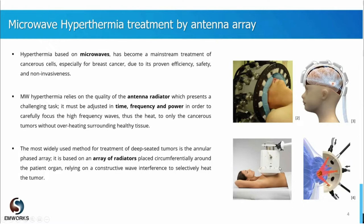This shows you an example here for a brain tumor treatment using hyperthermia. And we want to concentrate more on the breast cancer treatment, using an array of antennas.